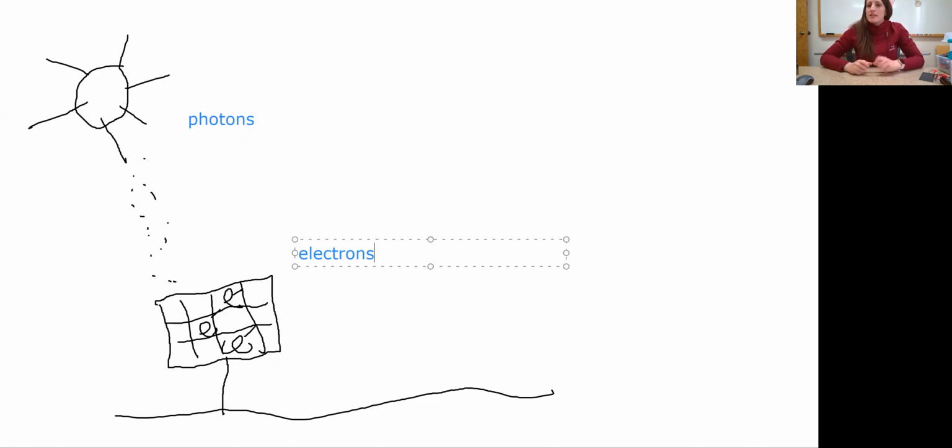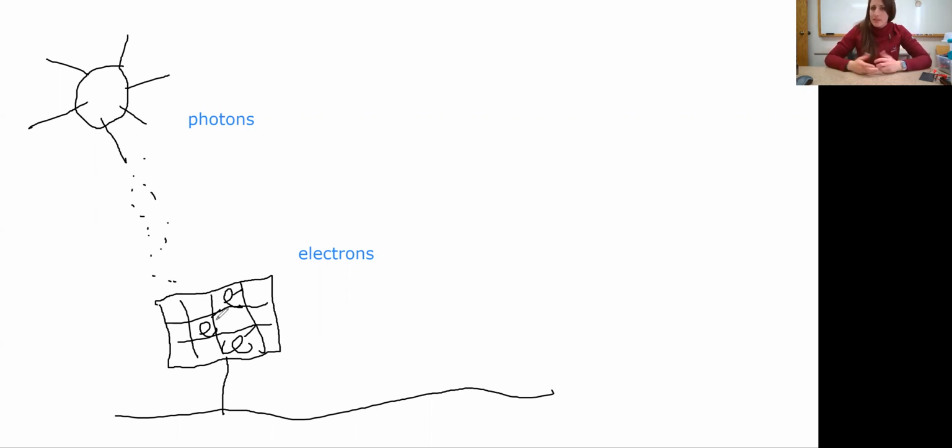So electricity is when electrons get really excited and they can go do work, okay? So we have to find a way to get those electrons all excited so that they can make electricity. Okay, so what happens is when these photons, or the light energy from the sun, these little balls of light energy come down and they hit our solar panel, they're actually hitting these little electrons and starting to bounce them around, okay? And as they're hitting them, they're starting to get excited. Okay, so once they start getting excited, they can go make electricity and do work.